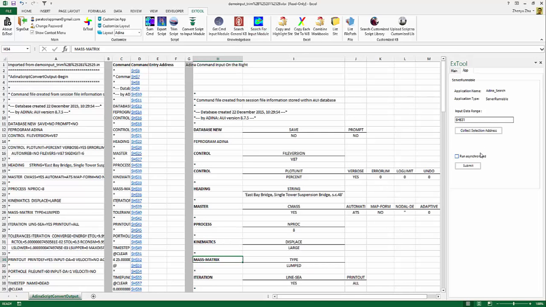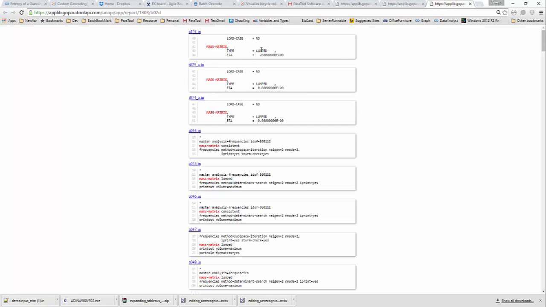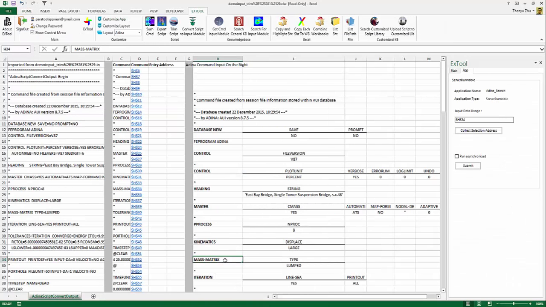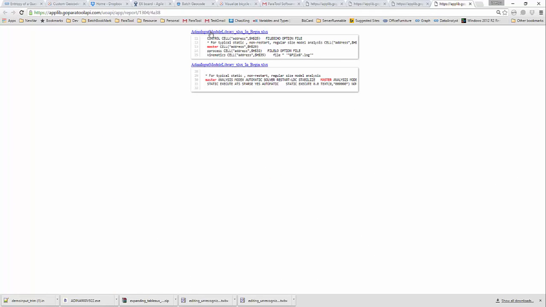And should you want to know about mass matrix, you just select that and search for it, and it gets the mass matrix. And the nice thing about it is that for each command you can search for an additional keyword in the sheet. That's how you get access to a sort of example library, by directly clicking a particular keyword in Excel and searching, say, the particular mass command.